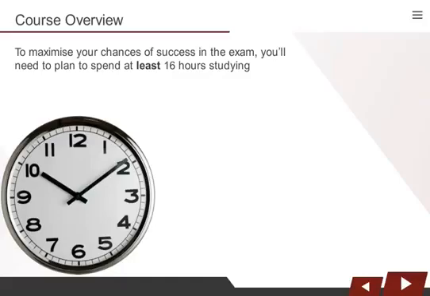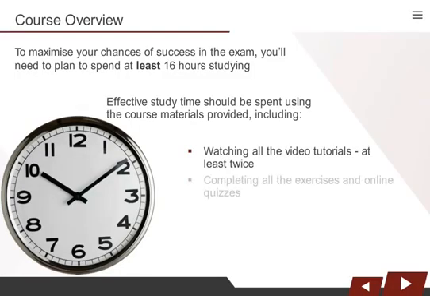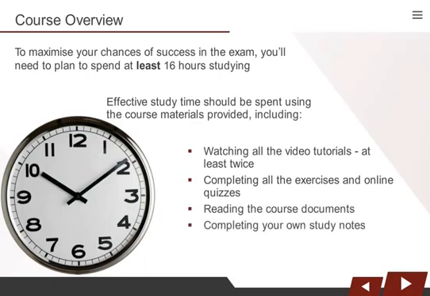To maximize your chances of success in the exam, you'll need to plan to spend at least 16 hours studying all of your course material. Effective study time should be spent using the course materials provided, including watching all the video tutorials at least twice, completing all the exercises and online quizzes, reading the course documents and guides, completing your own study notes, and taking the sample exam that is also provided. We'll provide some further information about the exam in the final lesson of the course.